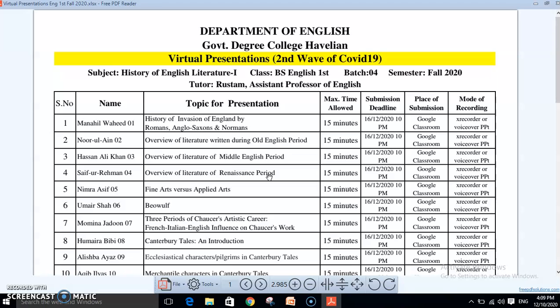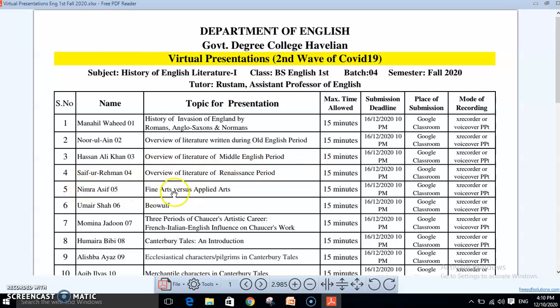Then you can also mention some prose literature like Philip Sidney, he wrote in this area. Then some poets, Edmund Spenser, Philip Sidney, and Shakespeare. And the dramatists, you can mention Christopher Marlowe, Shakespeare, and Ben Jonson. So it should be an overview of this area. Within 15 minutes, whatever can be covered on the slides, your slides must have some pictures of the period, particularly poets, prose writers, and playwrights. This should be covered here.